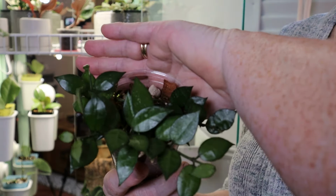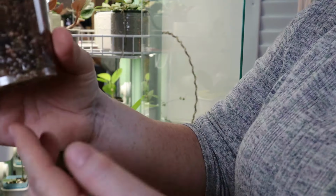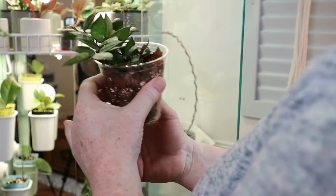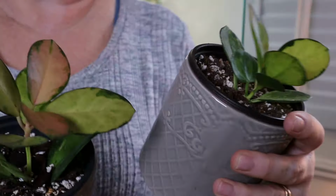So this is a lovely new plant I got last night. It's a Lacanosa green. You can see it's in a cup. I am going to be transplanting this into a pot, but for now I'm just going to stick it in here. Okay guys, so let's do the comparison.